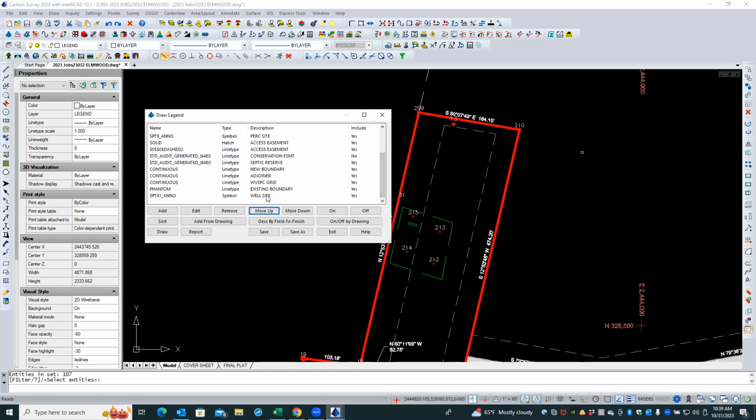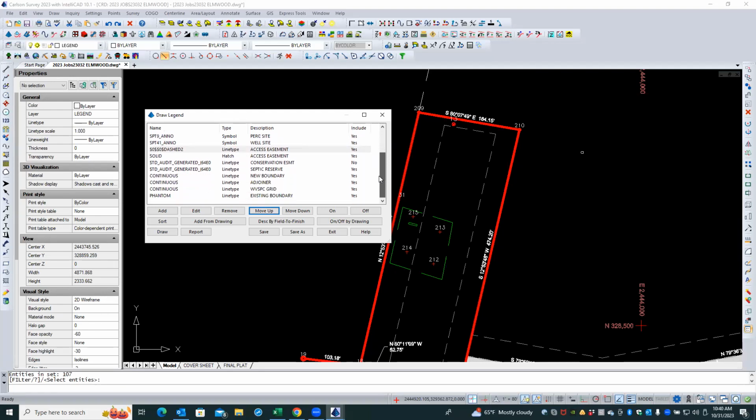Now you do realize there's nothing that means you have to do this. So, all right, I've got the set point, the perk site, and the well site. That's all the points that I'm using. I've got my access easement line work above the hatch. Now we're going to combine those once we go into the drawing.